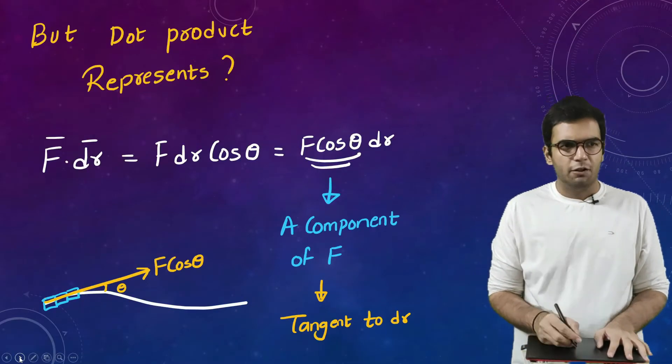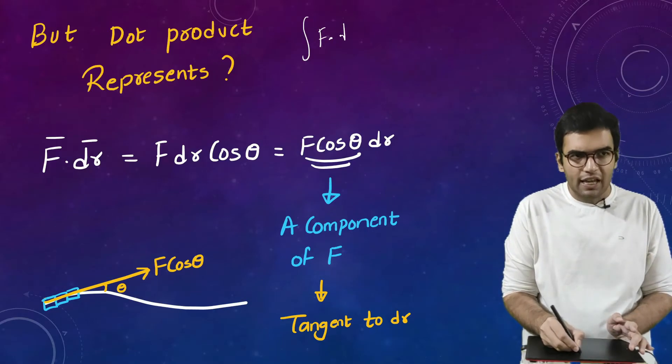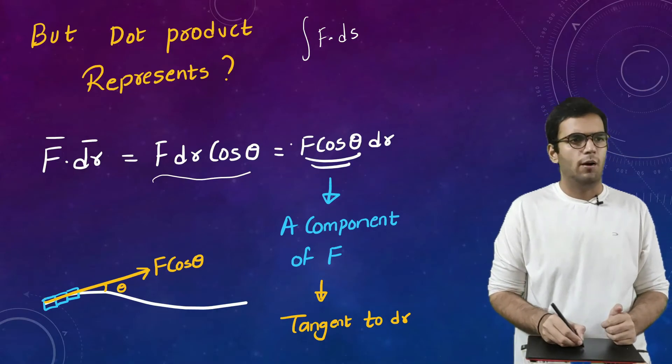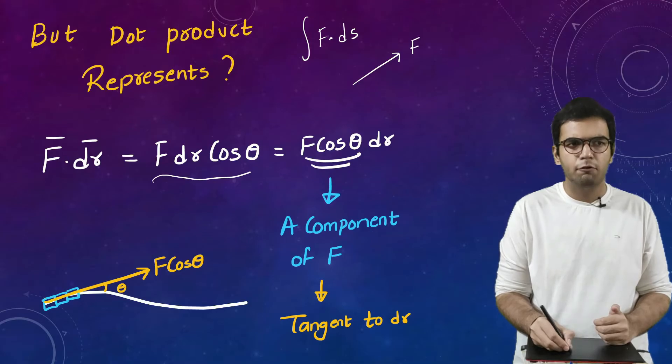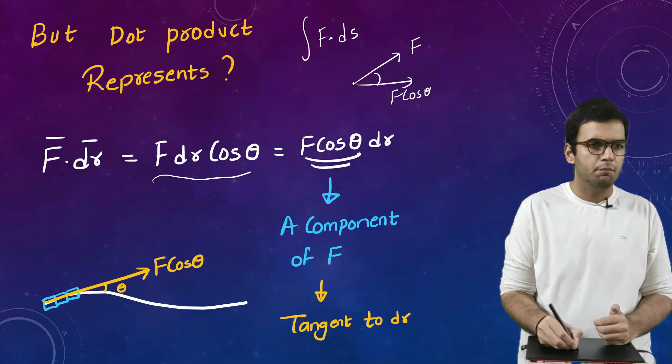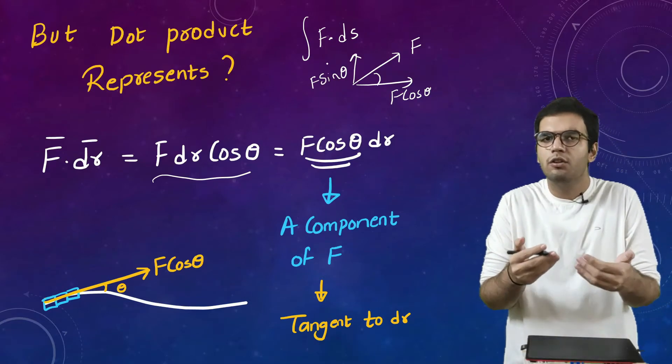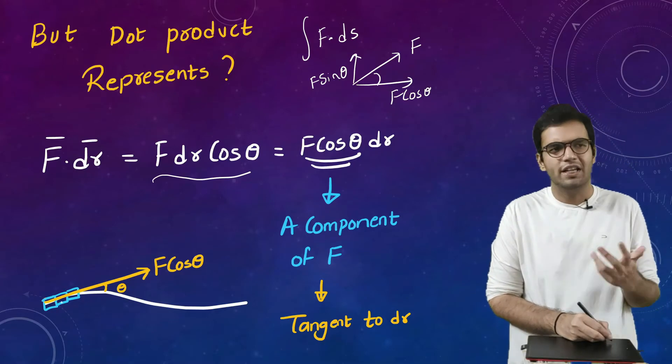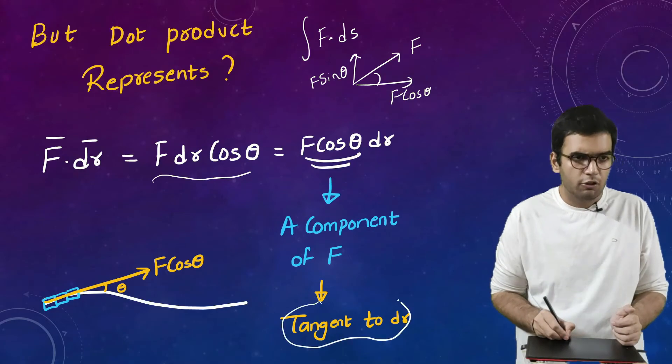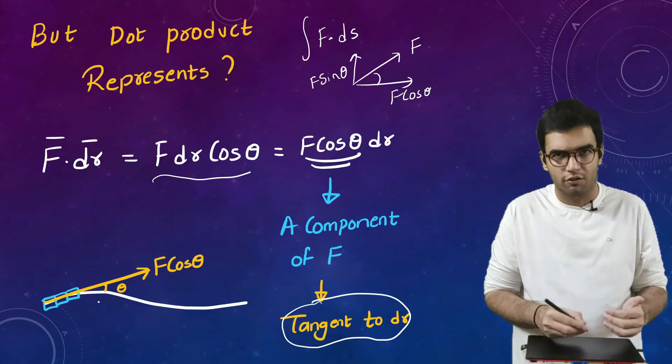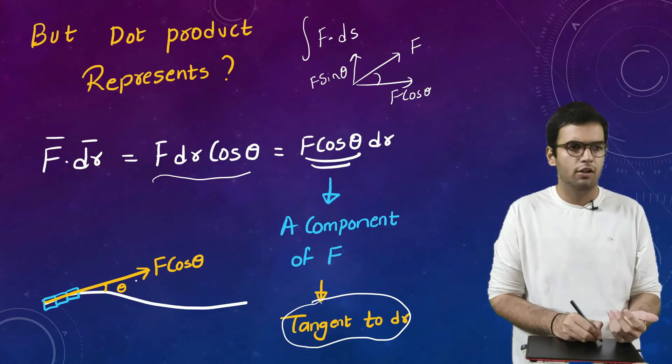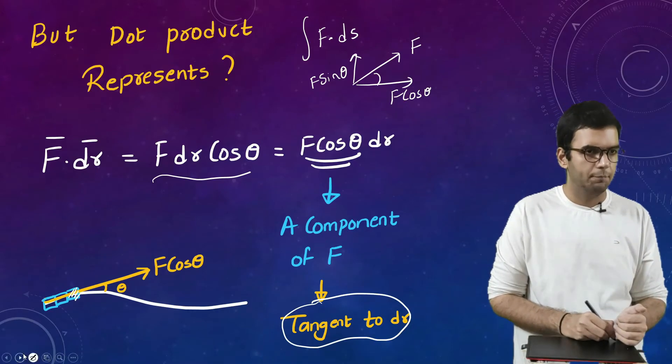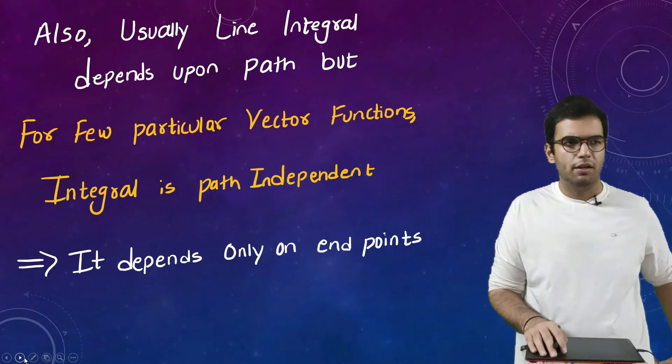Now what does dot product represent actually? Right, we are writing F dot dr, we are writing integration of F dot dS. So dot product always deals with cos of theta. So let us write the same way. Now I can write F with cos of theta. So we know that F can have two components: one component can be F cos theta and the other component can be F sine of theta. So one component is parallel to the plane, one component is perpendicular to the plane depending upon the situation. So in this situation, suppose this is my dr element or dl element, whatever you consider, so F cos theta will be the tangential to the dr element. We can simply see from the diagram itself. Okay, suppose this is the theta between the surface and the F, so F cos theta will be tangential to my dl element. Okay, it will pass directly through the element.